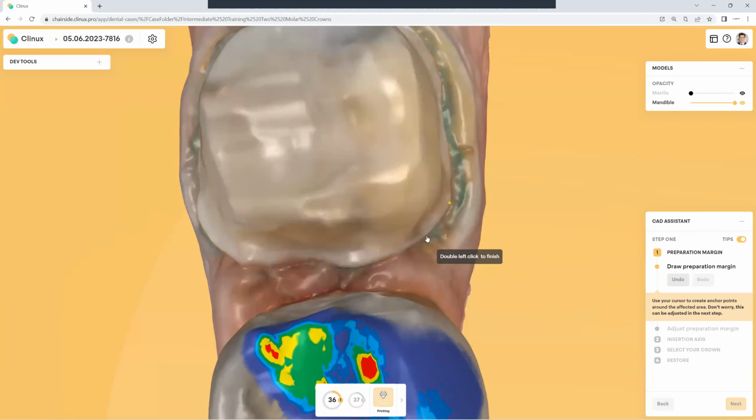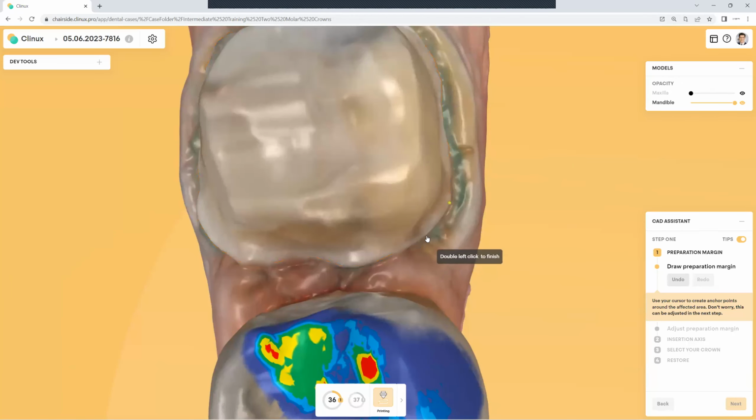You know, typically, and to be honest with you, most of this stuff won't even survive the milling or the printing process. But you may want to have that stuff cleaned up before you go ahead and process your case, okay? Here I went a little bit over as well. Bring that guy back up, something like this. Okay. So that's looking pretty good. I go all the way around the margin, make sure it's all set up correct here. Yeah, it's all okay. Good. So I've got my margin. And once I've drawn that margin, I can just go ahead and click on next, as you know.